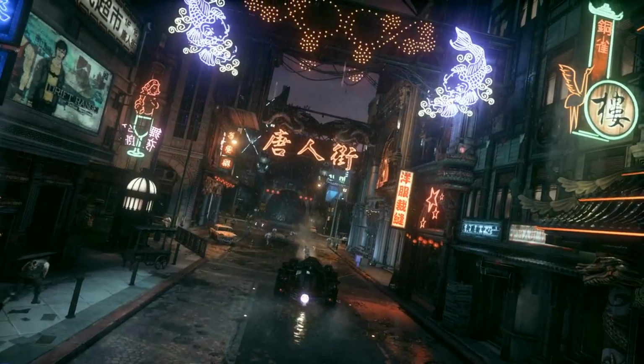And here we have a shot of the Batmobile driving away in some sort of Chinatown area of Gotham. It probably has an actual name, but I'm not the best with Batman lore. So, yeah, there we can see everything. It looks really cool. Look at all the lights.